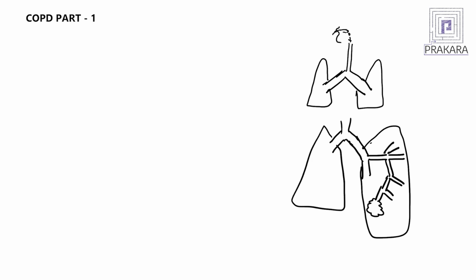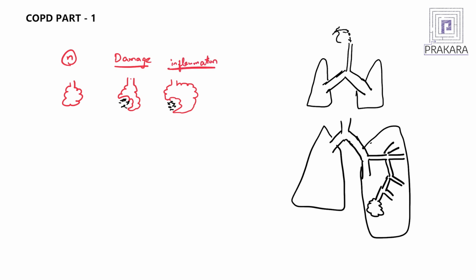Okay, so this is your normal lung. Fine. Now, what happens in COPD? First, suppose this is your normal alveoli. Suppose there is any damage to the alveoli. So here there is damage to the alveoli. What happens to the alveoli if it is damaged? It compensates. It is increased in size now. This was the injury here. So now it has inflamed and got larger in size. Inflammation and increase in size.